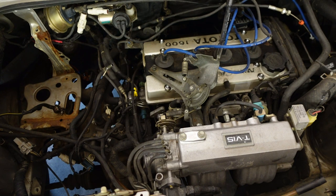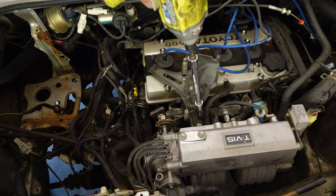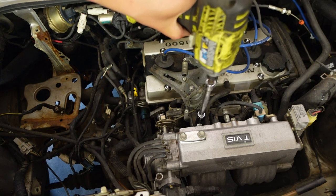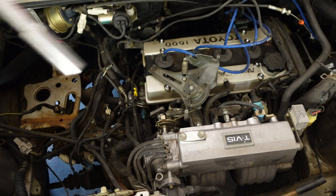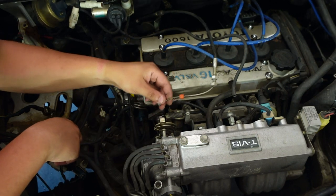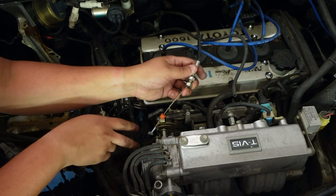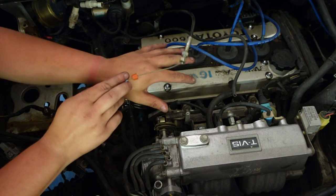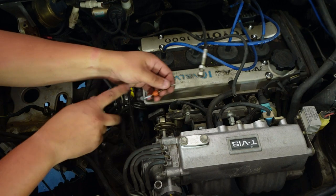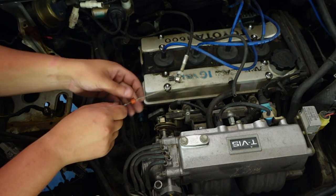Some of you are probably going to comment on the fact that I'm using Ryobi tools, but they get the job done for me and I don't have money for anything else. I'm also wondering how easy it would be to change the throttle linkage to run straight from the foot pedal rather than having that whole bracket with the cruise control stuff — it'd be a lot more responsive and a lot less pedal play too.